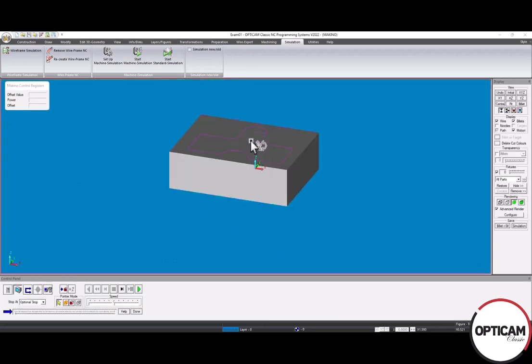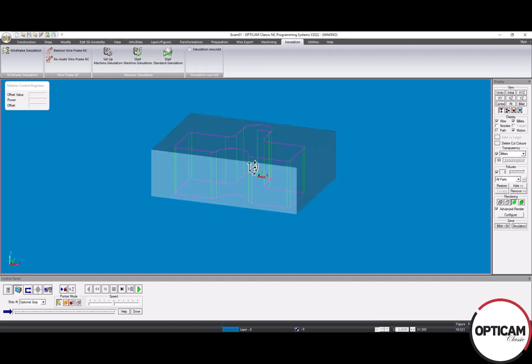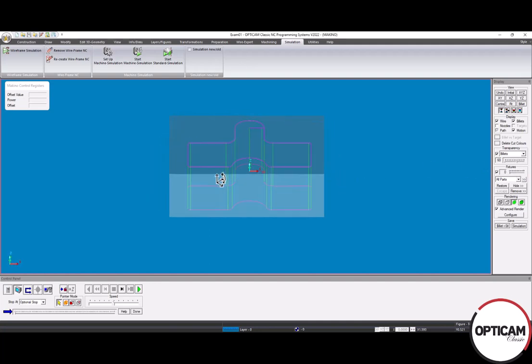All right, this is our old style simulation that we've had in previous versions. Let me go ahead and make a few changes to some of the options here to what I'm used to seeing. First off, over here on my right, I have different views that I can switch to, and different options to display certain items: my wire, my nozzles, the billet. Let me make the billet a little bit more transparent so that we can see through it and see what's going on.